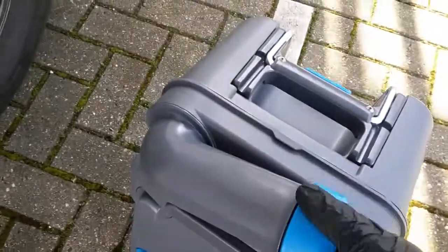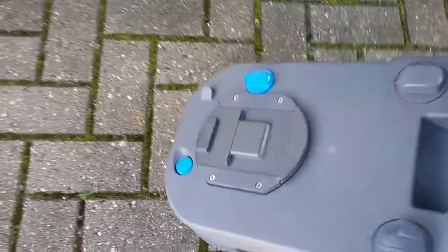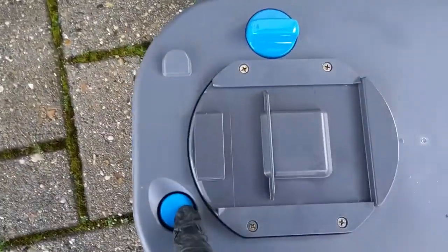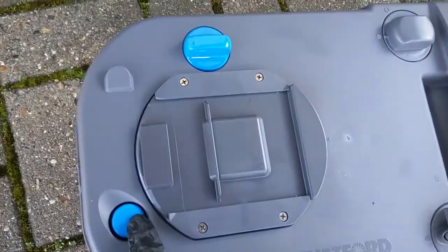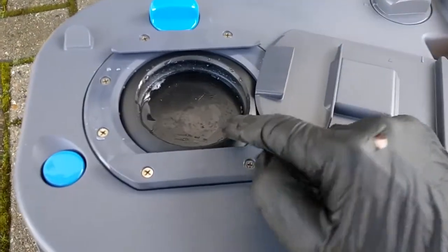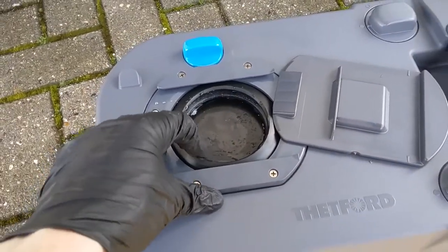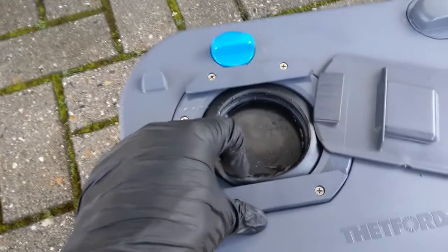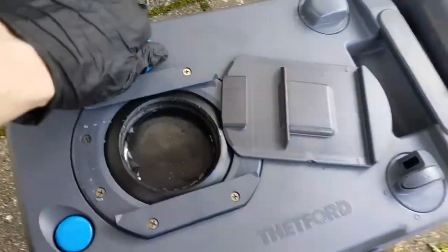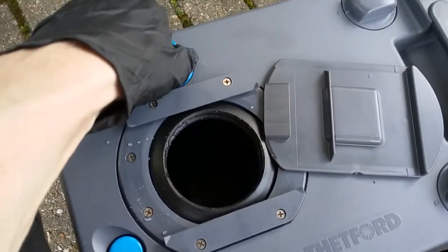This is also where it empties from. Just remember that when you're pouring it away, to hold this button in just here, this releases the vacuum inside. It's also advisable to keep this seal lubricated. Thetford do their own seal lubricant, but any silicone based lubricant is fine. This is also a good way of gaining access to give the cassette a good clean out.